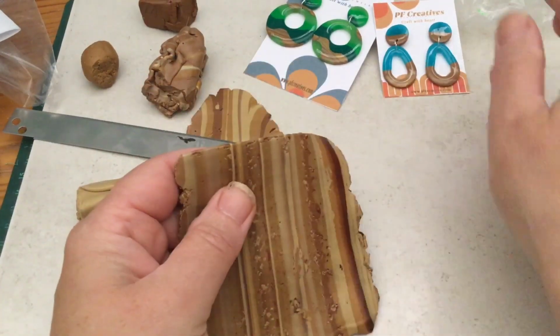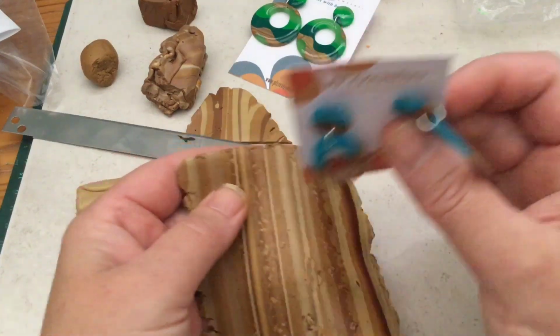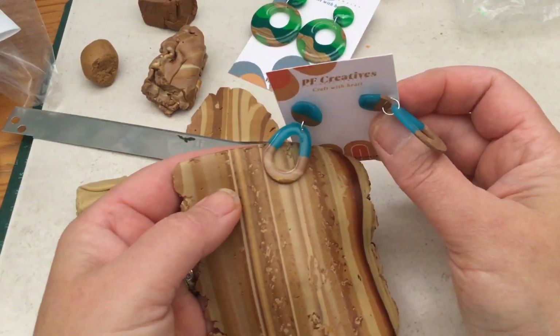And I'm going to use that and do something very similar to this. But I'm not sure what I'm going to do.